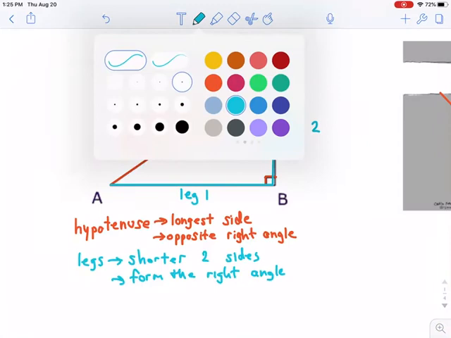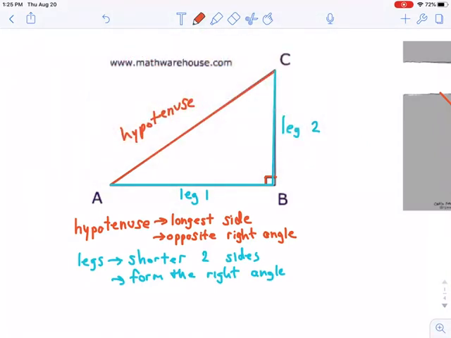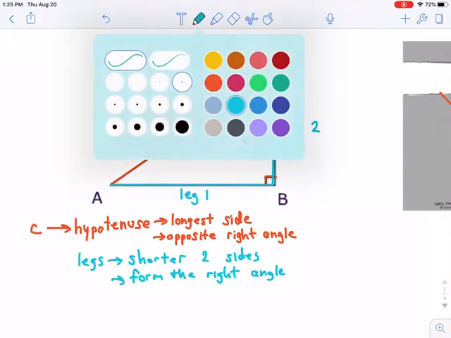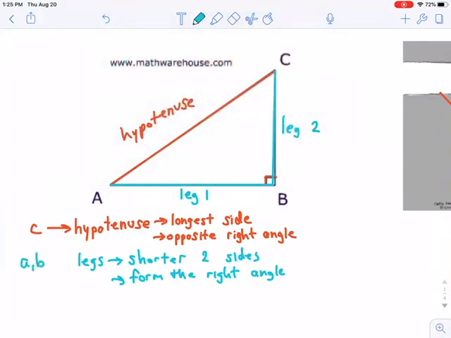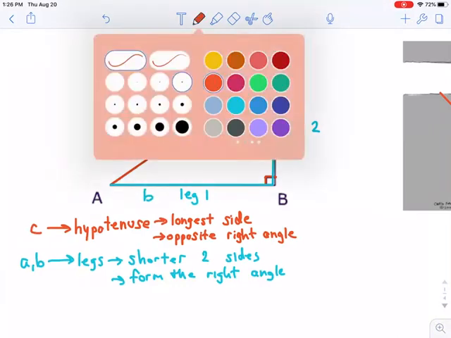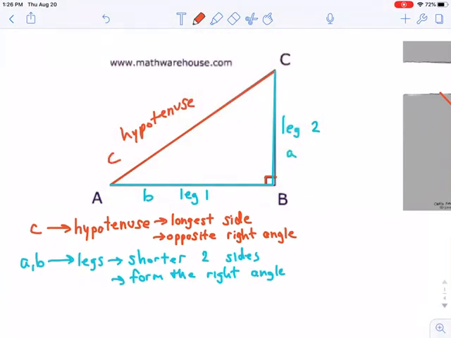And then some fun facts, I guess, this is important. We usually call C the hypotenuse and the legs are A and B. Now, C is very important. That has to be the hypotenuse. We'll call this one B, this one A, and this one C. C has to be the hypotenuse, but A and B are interchangeable. They're just legs, so those really don't matter. So those are parts of a right triangle.